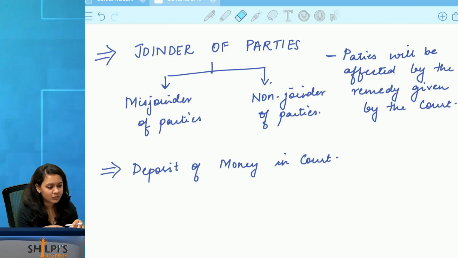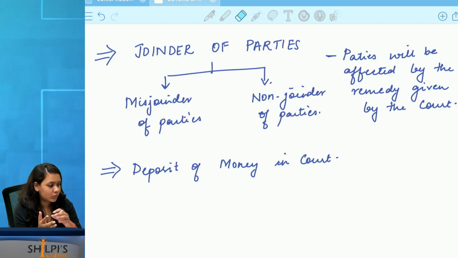Think of deposit of money in court as a similar tactic. It's like asking, what's to prevent one of the defendants from just selling his property in dispute and going? You can't catch him after that. You won't find him after that. If he moves to a different location, nobody will be able to find him. There are ways to get him to a court of law. But say, in a criminal matter, there are higher chances of sending the police and finding that person. But in civil matters, they will simply sell the property. So how do you ensure their attendance in a court of law?